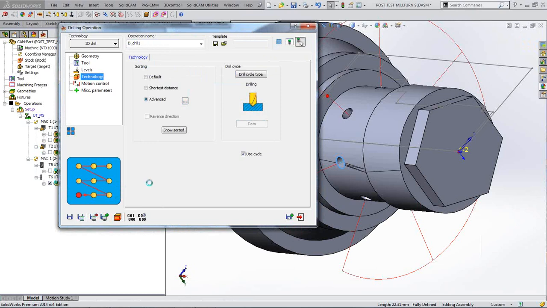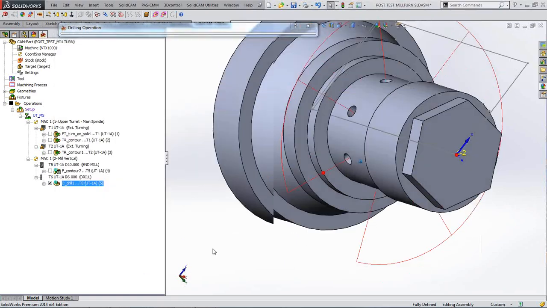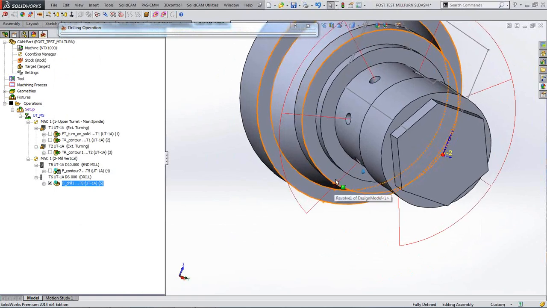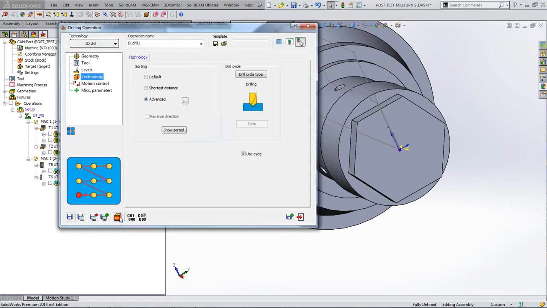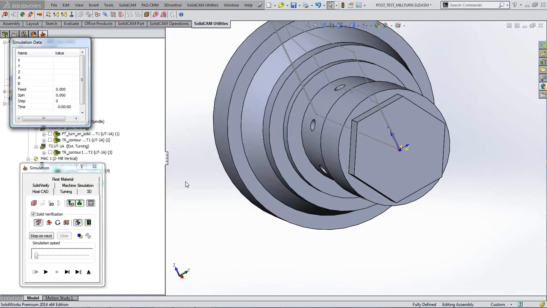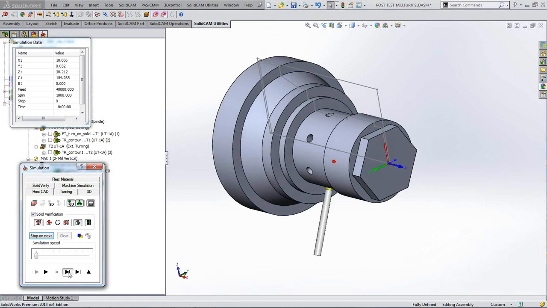Let's have a look at what it's done. Yeah, you can see now it's starting at that position and it's moving all the way around as you would want it to. So there's a little trick for you there. If your tool isn't doing what you'd expect it to do or what you'd like it to do, there's a little way of setting it to do what you want.